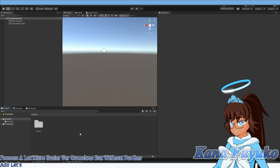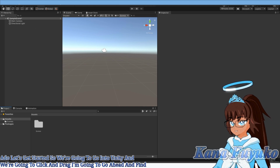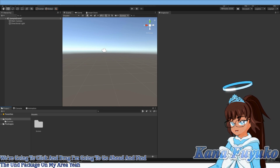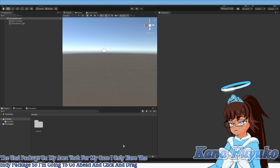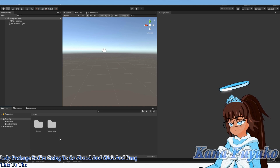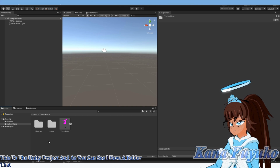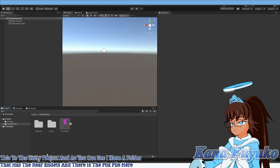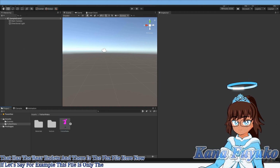So we're going to go into Unity and we're going to click and drag. I'm going to go ahead and find the Unity package on my computer. Yeah, for my case, I only have the Unity package, so I'm going to go ahead and click and drag this into the Unity project, and as you can see, I have a folder that has the assets, and there is the FBX file here. Now, if, let's say, for example, this file is only the prefab, that's the only thing they have.